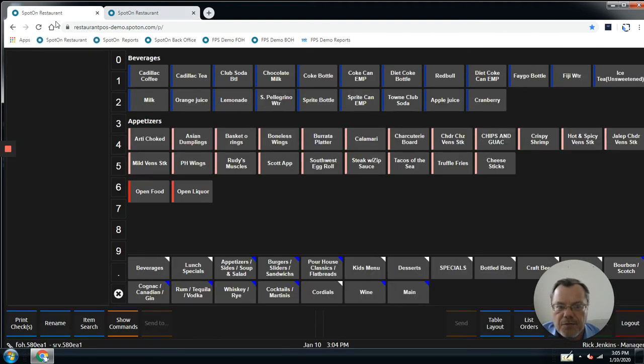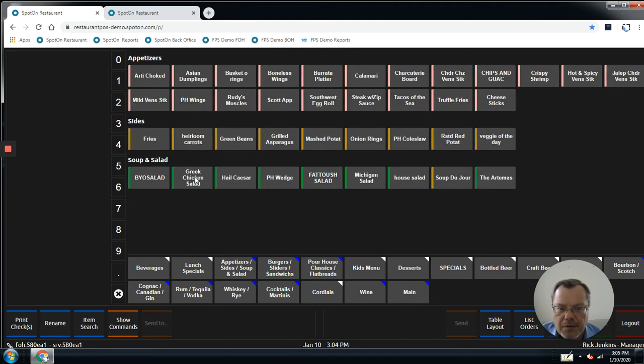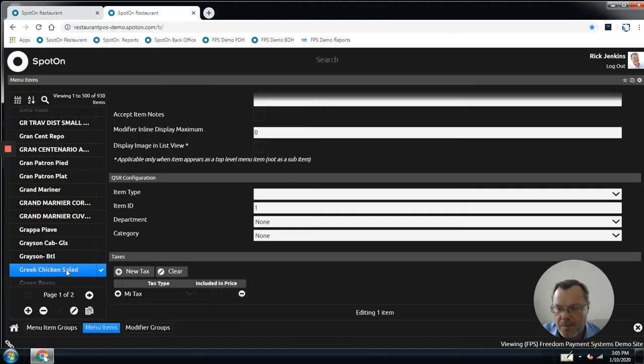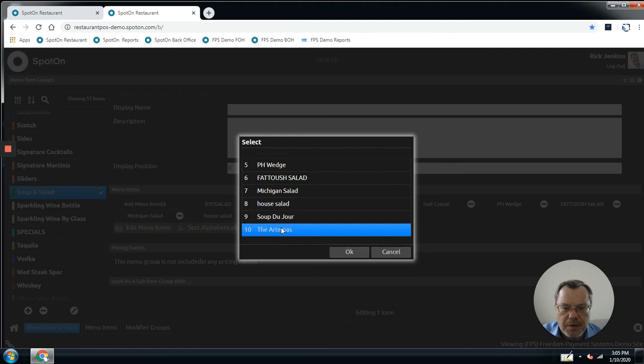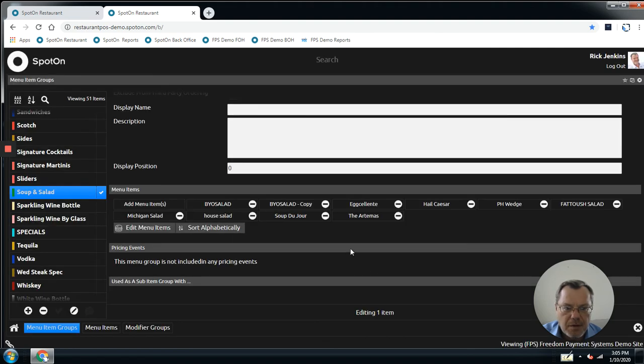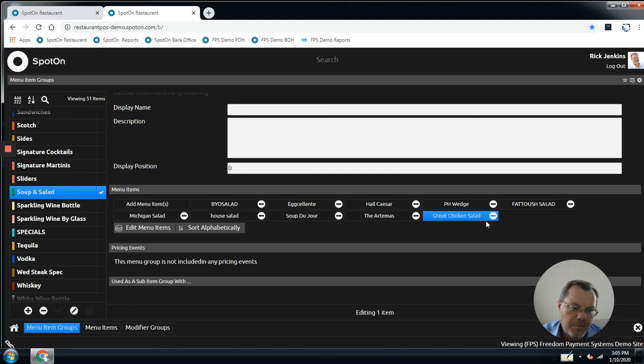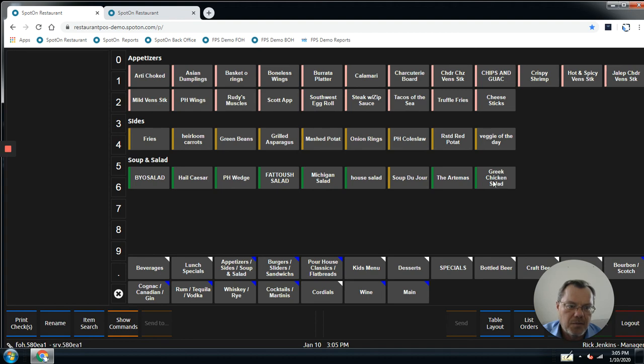It's already in our soup and salad category, so everything looks good. Everything is set. Let's jump to the front of the house and go to our soups and salads. And there we have our Greek chicken salad. Now, it put it right after the BYO salad because we duplicated that one. If you did want it somewhere different, you come back to the back of the house, go to your menu item groups, and it's still saying BYO salad copy. Sometimes it takes a minute to change that, but if we left click on that, sort and move, and let's put it last. Say okay, and then it populates. Yep, Greek chicken salad. Now it changed. Come back to the front of the house, and there it is. Just that quick, it moved it right to the end.